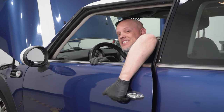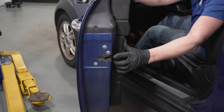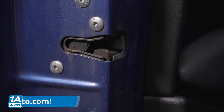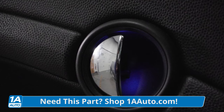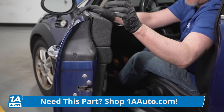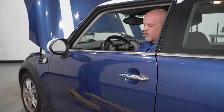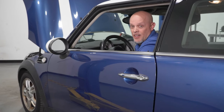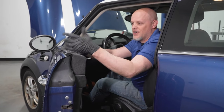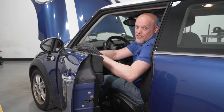The last problem we're gonna talk about is the door latches. You may find many different symptoms with the door latches failing. The doors may not open from the outside, they may not open from the inside. The door locks themselves may not unlock — you may have to unlock them manually from the inside. So you may see some people fumbling around with these cars. If you see someone parking and opening the door from the outside, you know they probably have a bad latch.